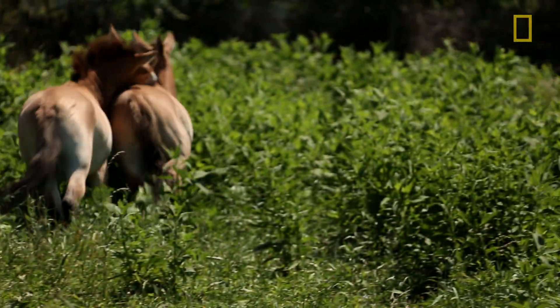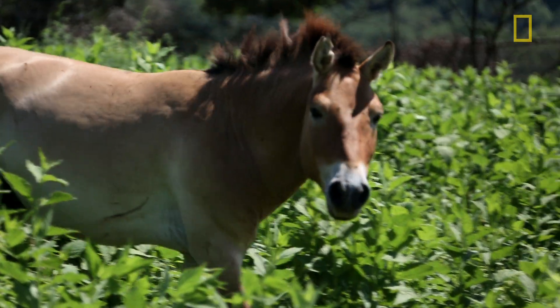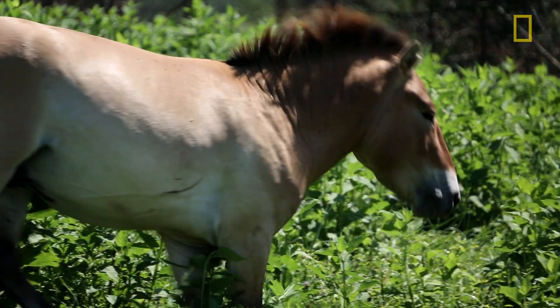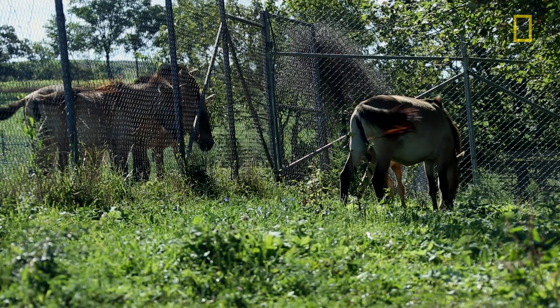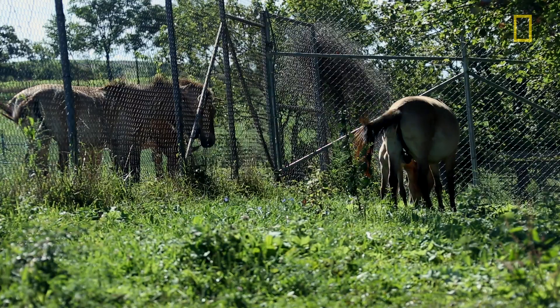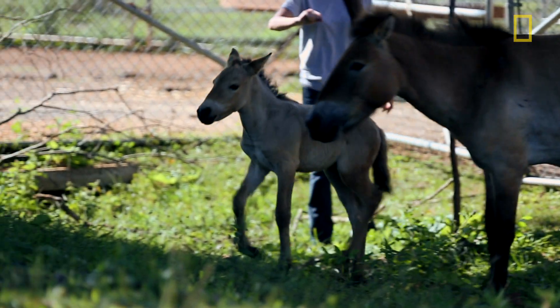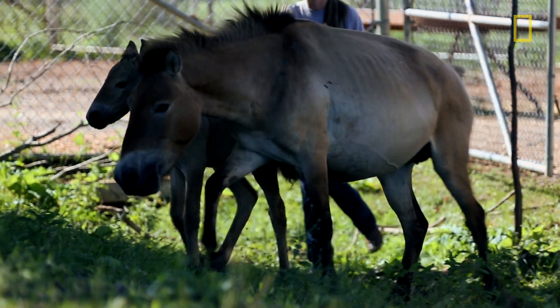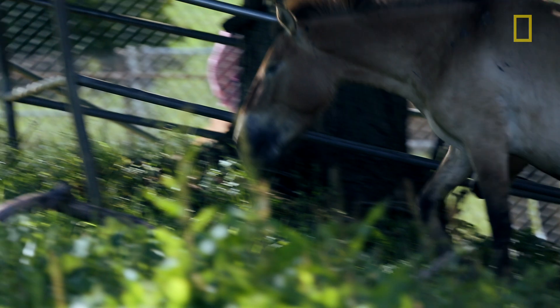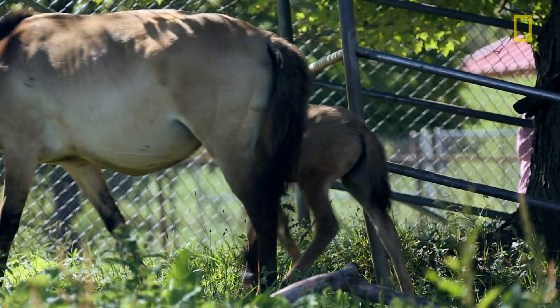The first question that we get asked is, why is it so difficult? Why did it take seven years for you to accomplish something that's being done on a daily basis? The actual procedure of doing artificial insemination is exactly the same that we use in domestic horses. But when you throw in the uncertain factors of how these animals respond to our handling, that's the price we pay to wait until we get it nailed to the point that you're able to get successful reproduction.